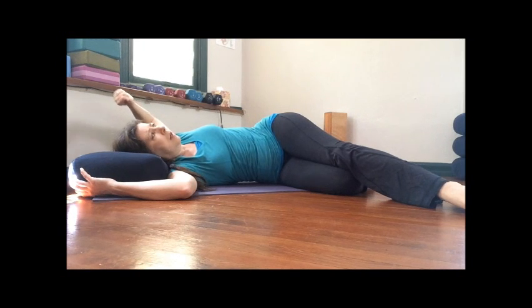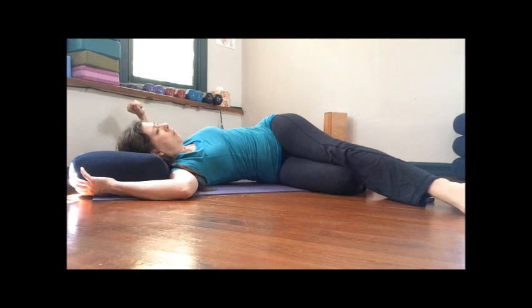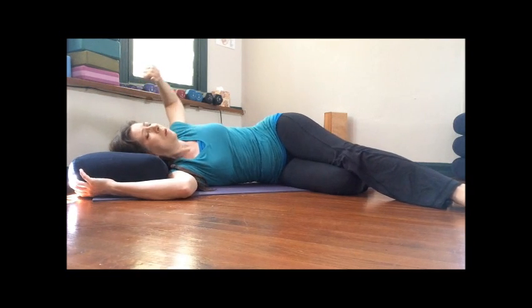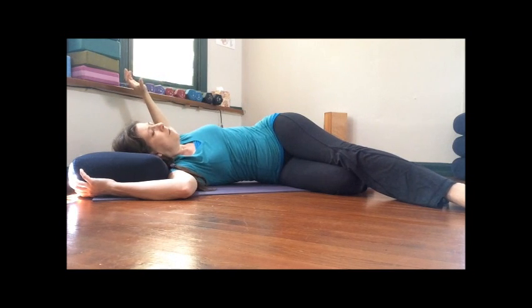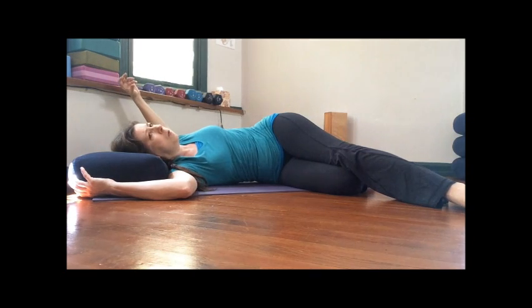And then experiment. Do you like to straighten the elbow more, or would you prefer to bend it? Find out what feels better, what gives you the best stretch. You can pull your chest toward the floor to experience more stretch, or you can lift it toward the ceiling to experience less. Adjust so that it fits you perfectly. You're like the tailor of your stretch. You don't want it to be too tight, but you don't want it to be too loose.